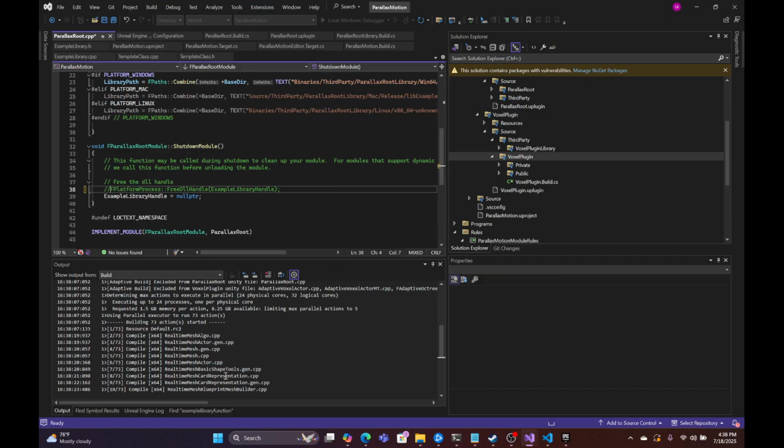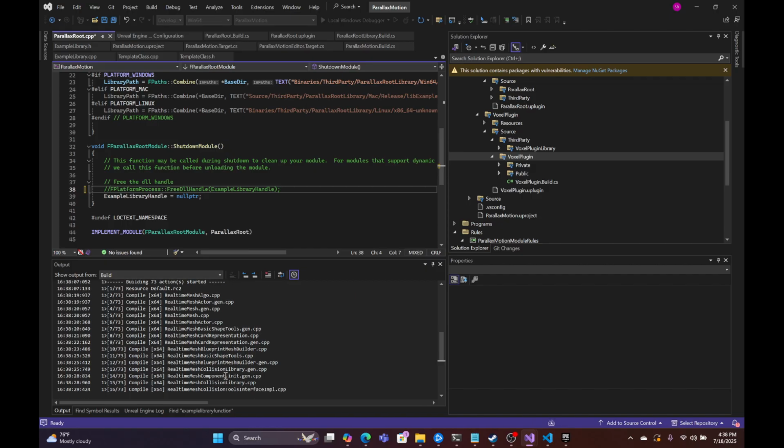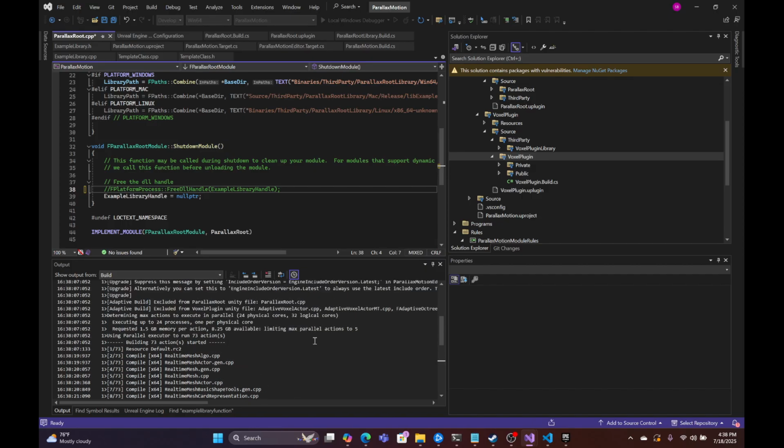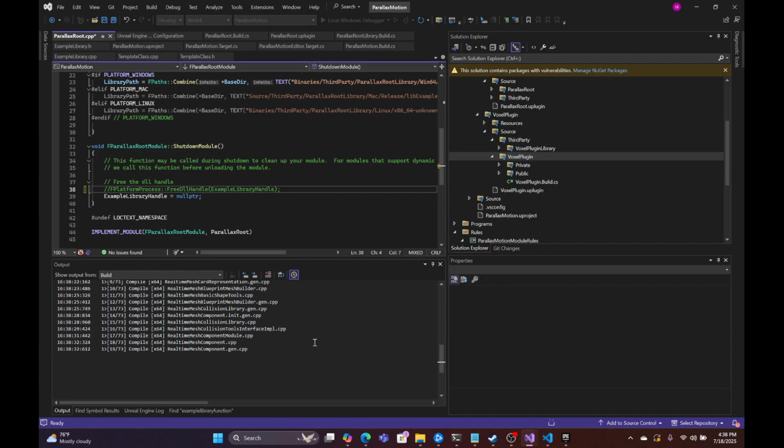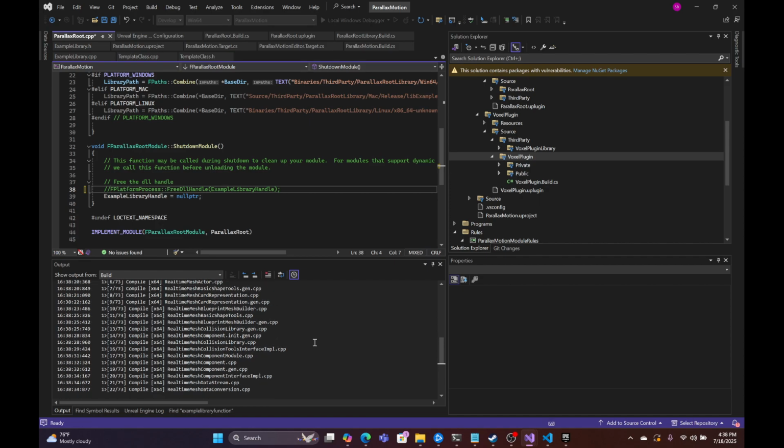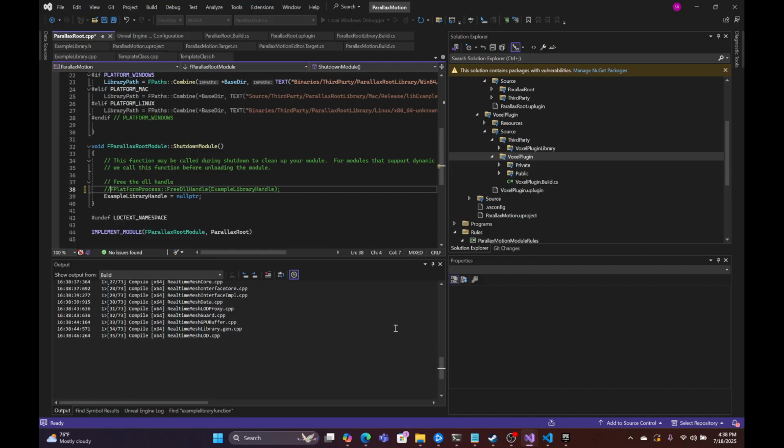Holy shit, is it going to... There's no way. I would be so astounded if this just worked out of the box. That would be incredibly unexpected. There's no way. It is compiling real-time mesh, though, which means that it picked up the CMake hooks in the build file for the plugin.